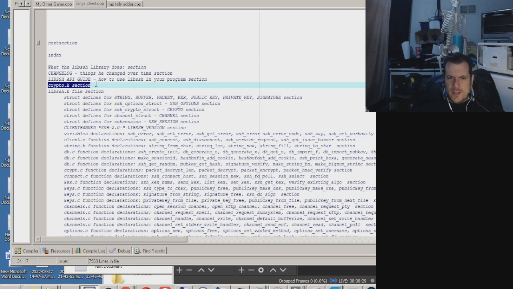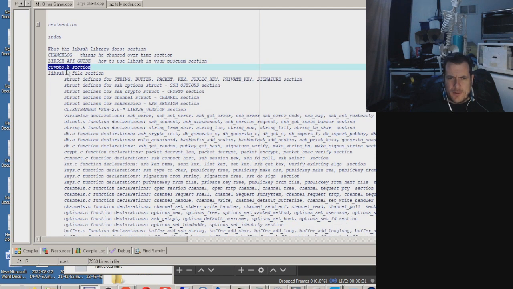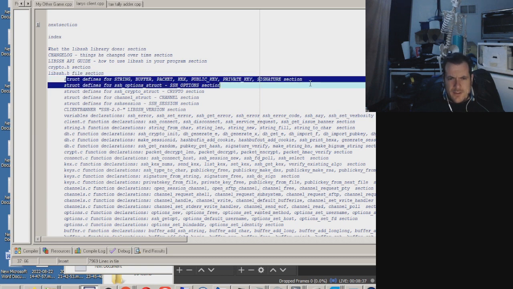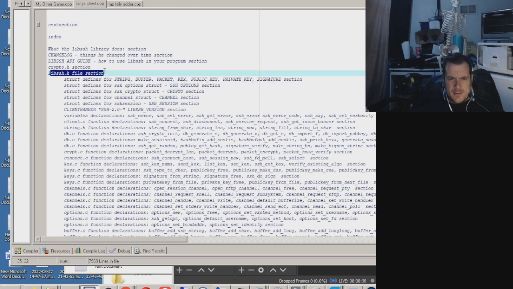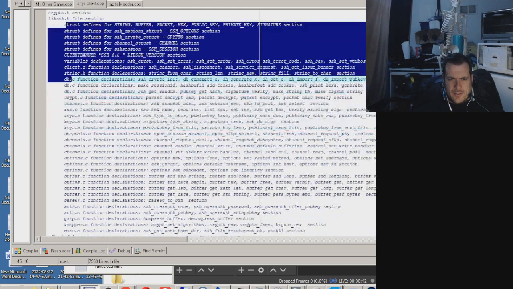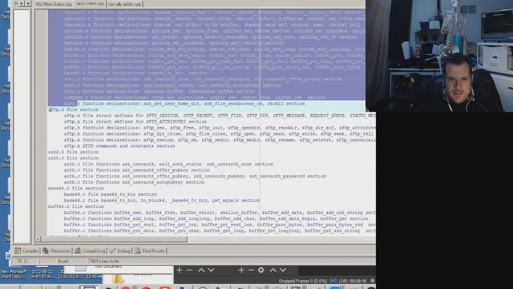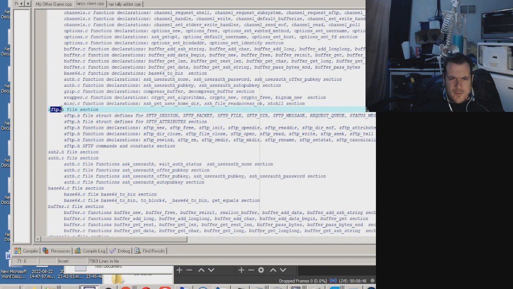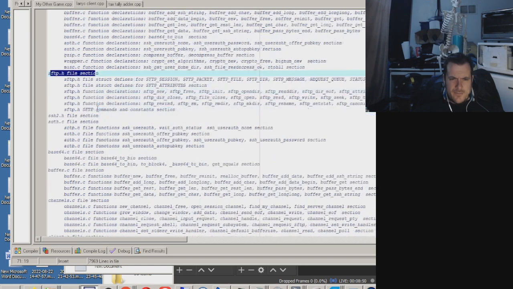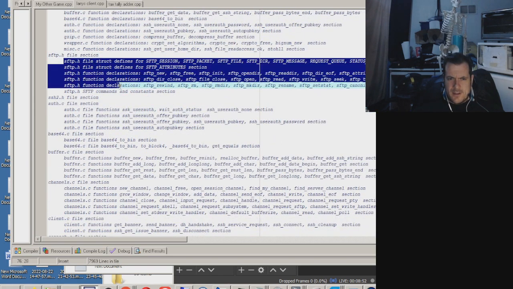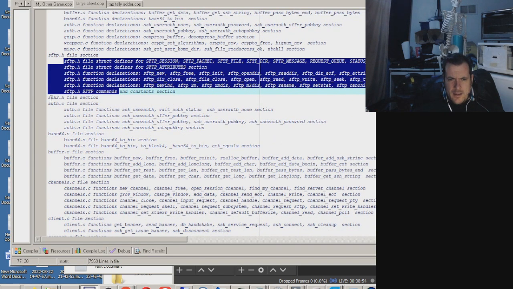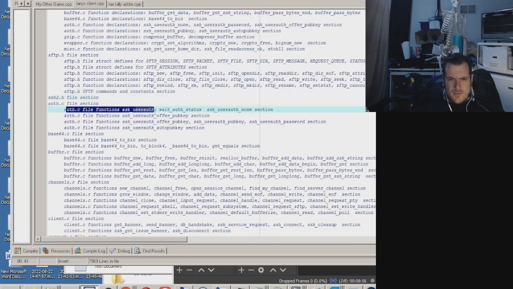Okay, this is the first header, so this is the first file I put into here, crypto.h, and then I put libssh.h, and then I put each different section in libssh.h, and you can see these are all declarations, and then I have my next header file sftp.h, and then different sections of that, and then I have the next one, different sections of that.